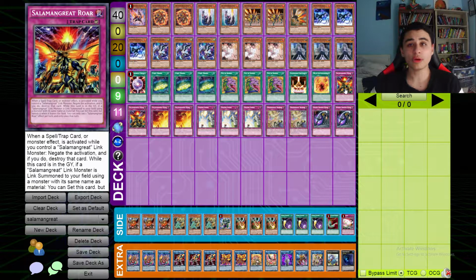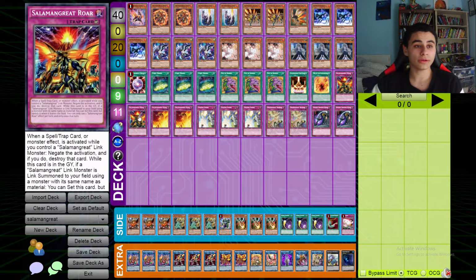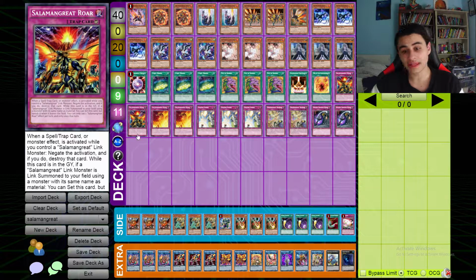We have double Salamangreat Roar. Now, Roar is a card in Negate that resets itself. It's just stupid. I love this card. We have double Salamangreat Rage. Rage, obviously, being able to pop cards is really good. Usually, you'll be able to choose if you want to open the Roar or the Rage, and I find 2 and 2 is like the perfect ratio. Then keep in mind, if you guys send one with Gazelle and then add it back with like Sunlight Wolf, and you open the other one, then you have both of them, which is just stupid.